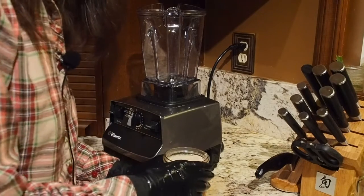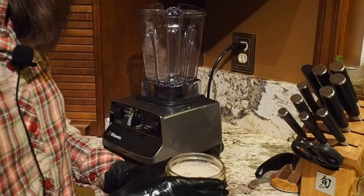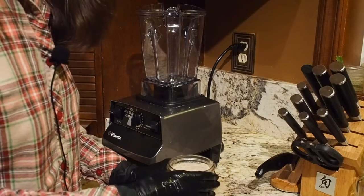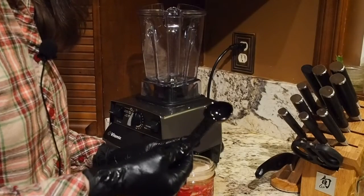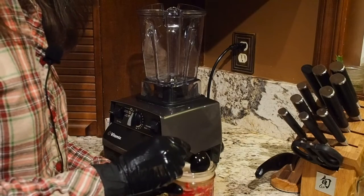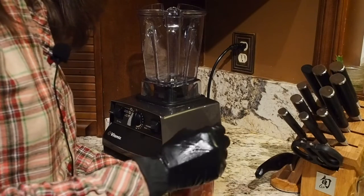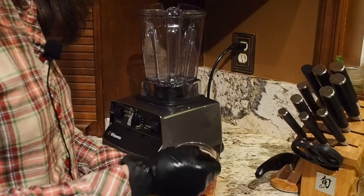All right, so we've got that cam yeast on the top. You can see that. So I am not gonna blend that in there. So I'm gonna try and scrape some of that out. I'm just using a plastic, this is a 1 tablespoon, and I've already sprayed it with Star San, so it's nice and sanitized. So I'm just gonna scrape out as much of that as I can.